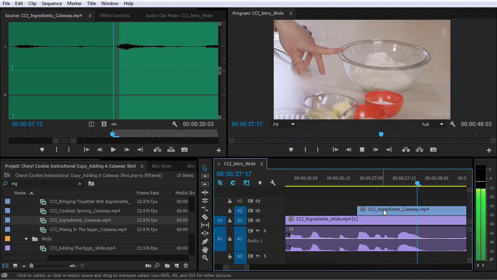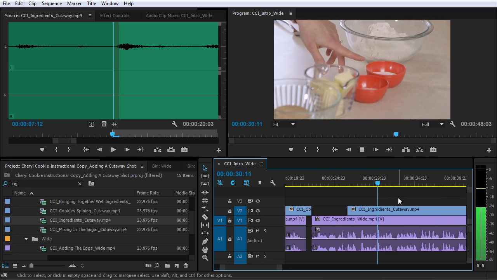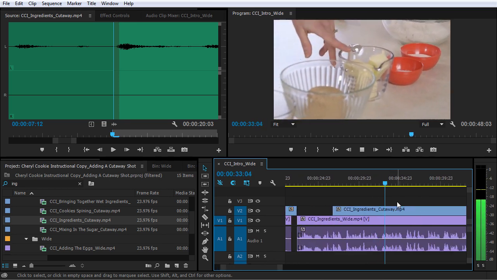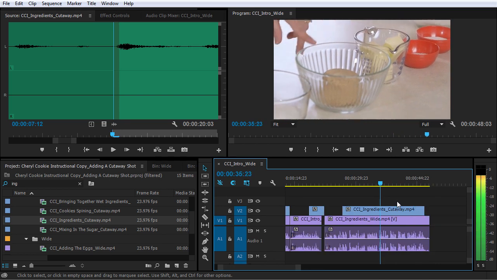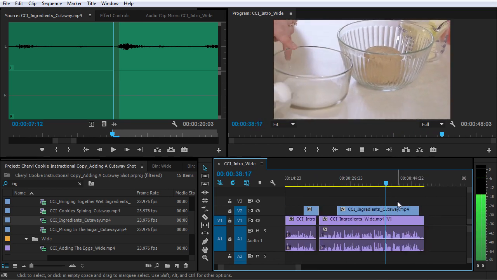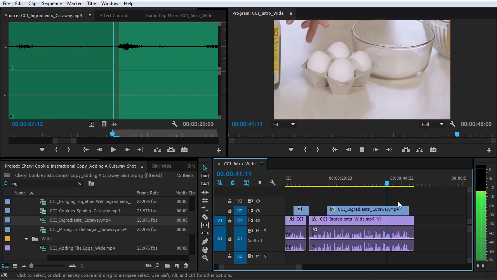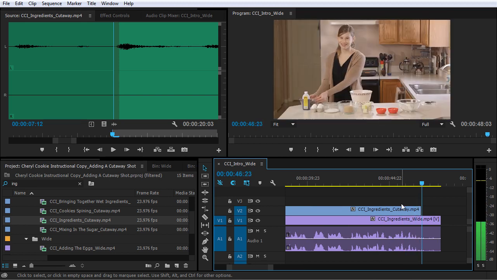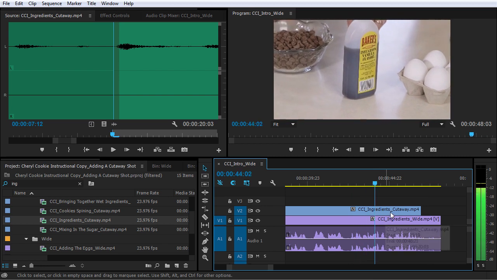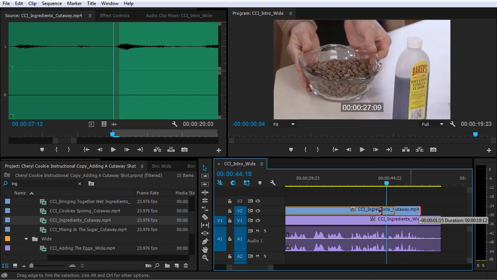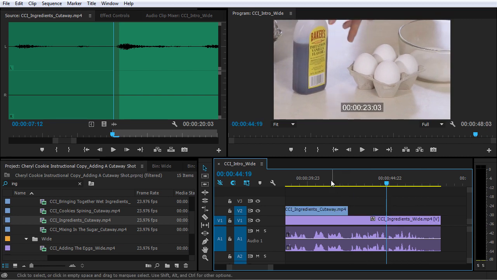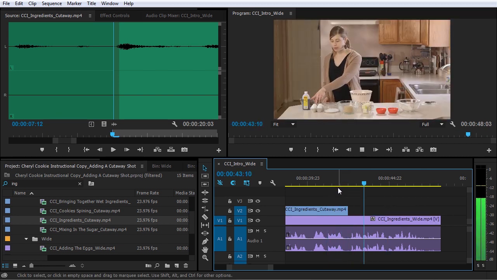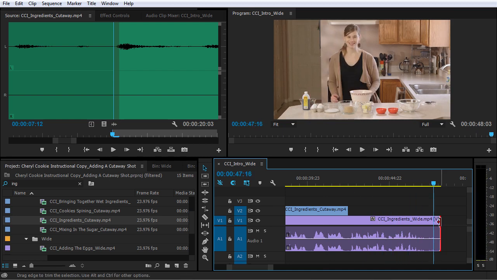Of all-purpose flour, half a teaspoon of baking soda, half a teaspoon of kosher salt, 3/4 of a cup of melted butter, 1 cup of packed brown sugar, half a cup of white sugar, 1 egg and 1 egg yolk, a tablespoon of vanilla extract, and 2 cups of chocolate chips. That looks pretty good. I don't really like what's happening at the end of this clip. A tablespoon of vanilla extract. So what I'd probably do is just trim this back and go back to the wide shot here. And 1 egg yolk, a tablespoon of vanilla extract, and 2 cups of chocolate chips. Somewhere in there, I think, looks good.